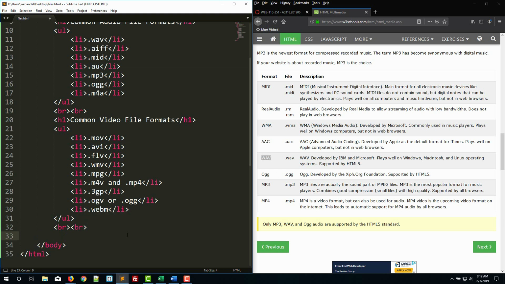And then we're going to go ahead and link to a file. So we'll do an anchor link, href equals, and we're going to just make up a file. So we'll say file, and it's going to be an MP3 file. And then we'll say title of file, and our anchor link, and then parentheses, we're just going to say MP3.